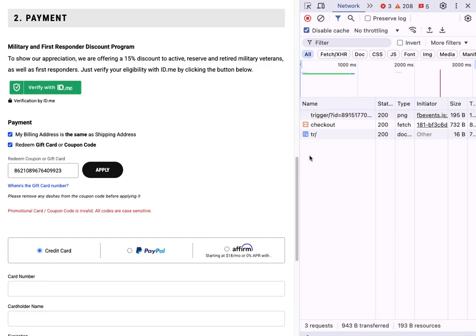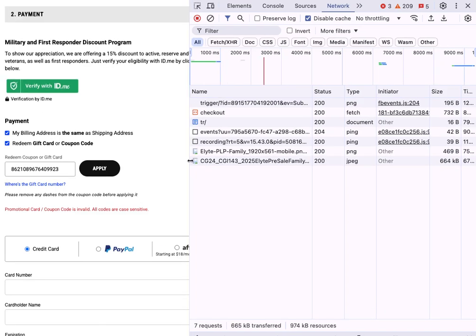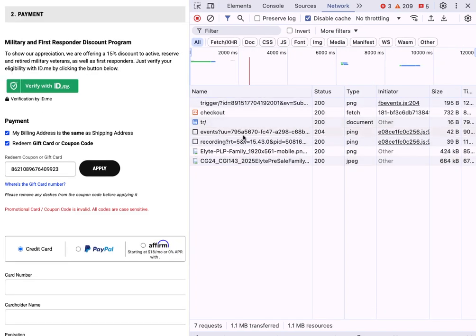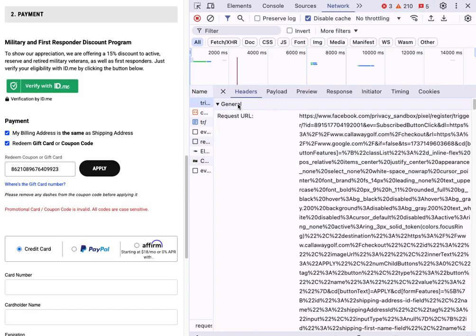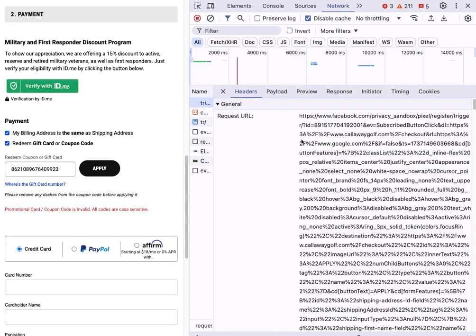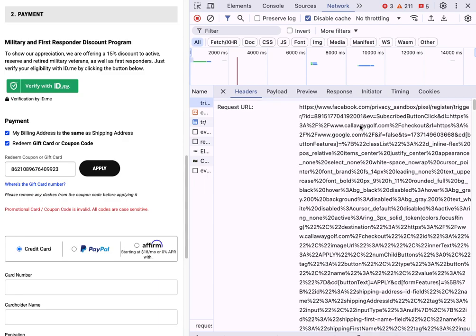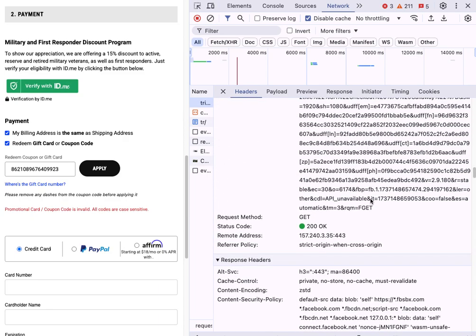See, it says it's invalid. See, that's what you've been seeing. We already know that it's not invalid. Let's see. Trigger. Header, payload, preview, response. Okay, so it's a Facebook trigger. Wow, it's long, this is just bad.